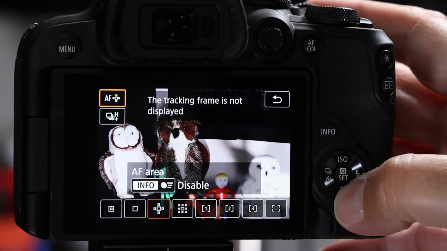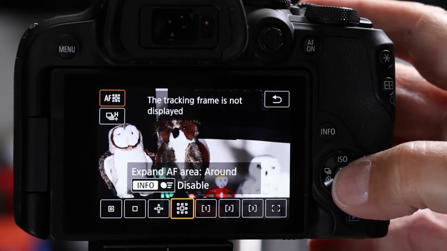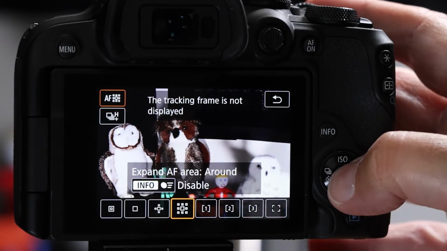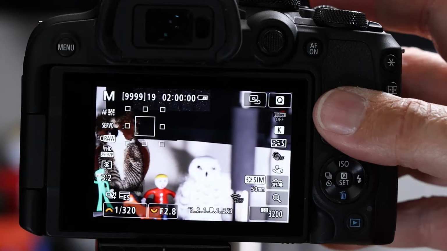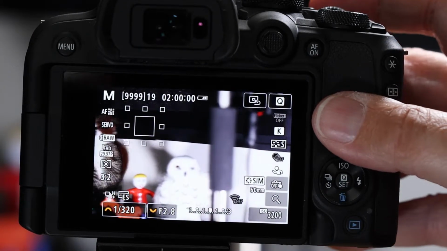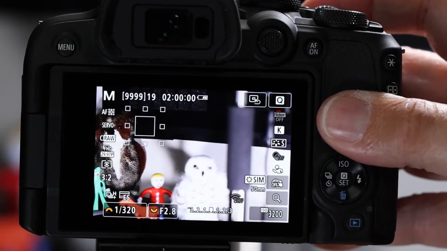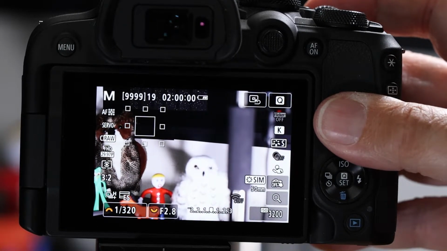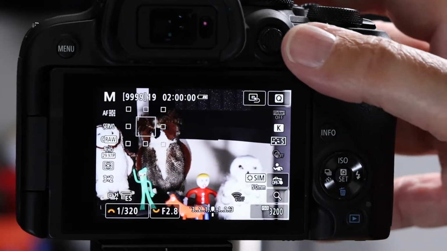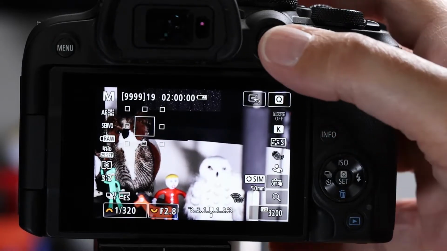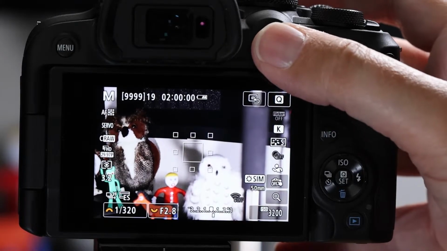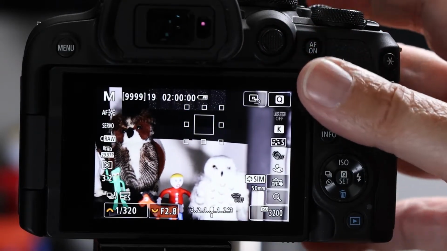So the next one, if we go in the Q menu, the next one's the same, autofocus or expanded autofocus area around. It's the same, only it's got more helper boxes. So it's got, what, 6 of them? 2, 4, 6. It's got 8 helper boxes around it. That's the same thing. If the main box doesn't see anything, it's going to ask the helper boxes. See how that works? Remember how to jump that back to the center? Push the joystick. It's called the multi-controller, but everybody calls it the joystick. Push that straight in. All right, what else we got?